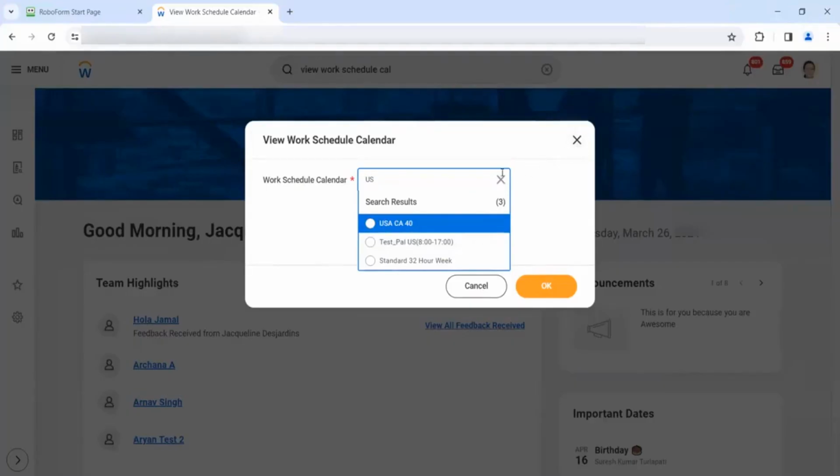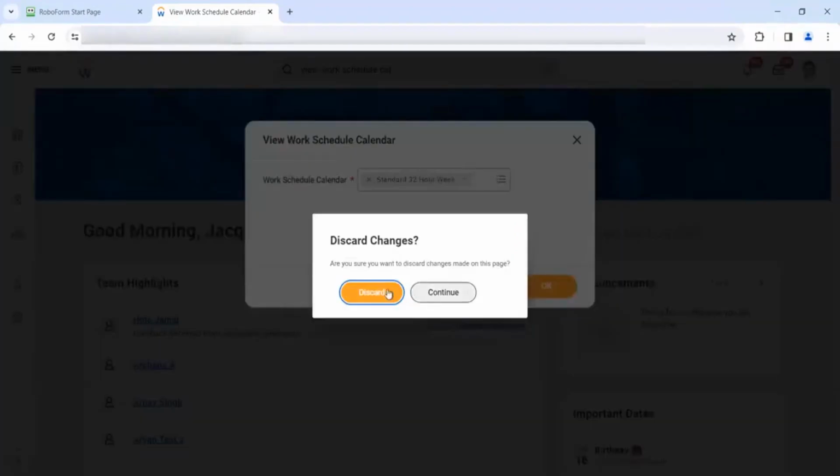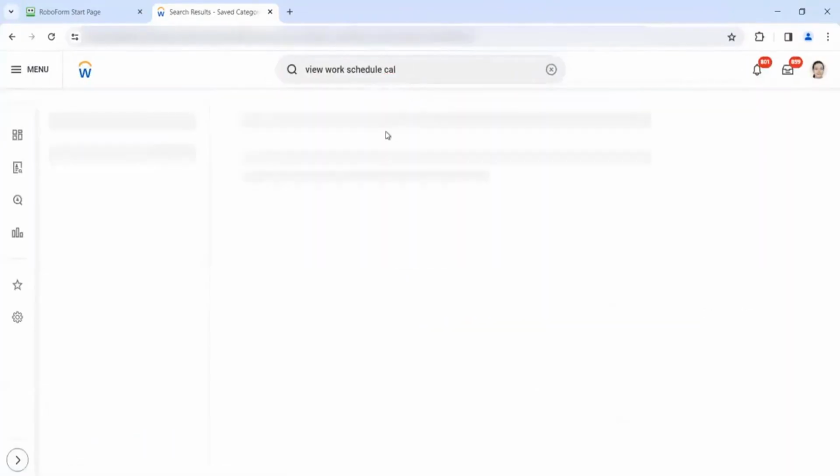I created a work schedule calendar, and in that work schedule calendar it is USEN, something like that.